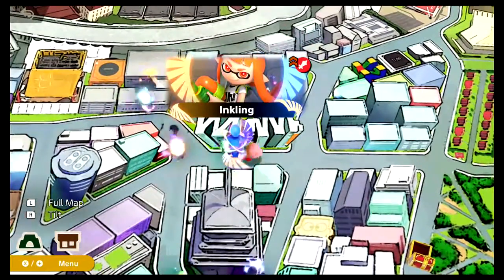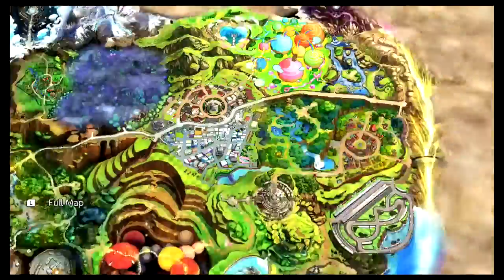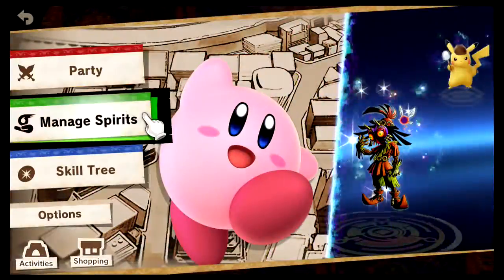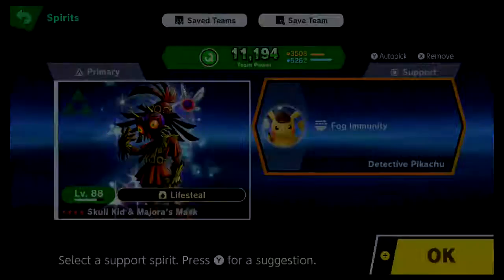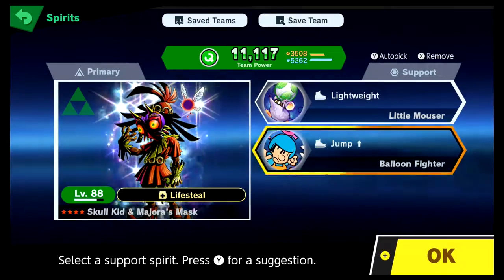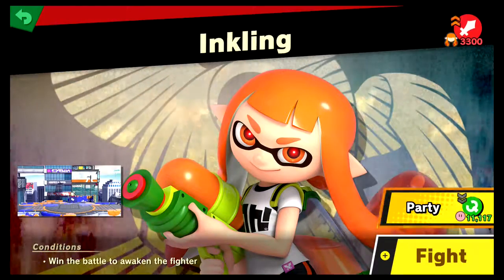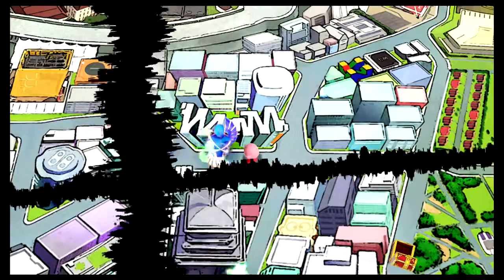Who is it? Oh, it's Inkling. Okay, I guess it kind of makes sense, like how in Splatoon there's the city and stuff like that. I'm just gonna fix my spirits up really quick. Normally I go with a little Mauser and Balloon Fighter. Okay, so I think this shouldn't be too hard. Yeah, so I'm just gonna jump right in.